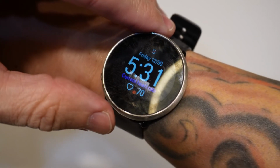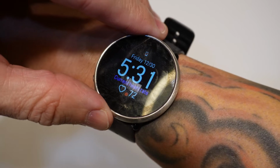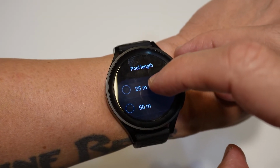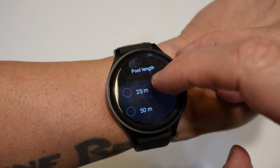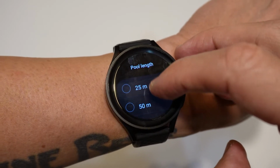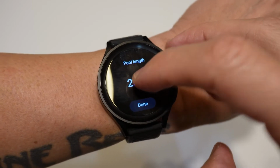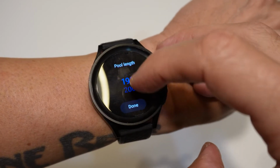With the Polar, I will say that it at least tried to measure the distance I swam. The best thing for me to probably do would be to just set the length at 25 meters and just know that it's not right, but at least I would then have a comparison between one time to the next to know if I'm doing more or less.